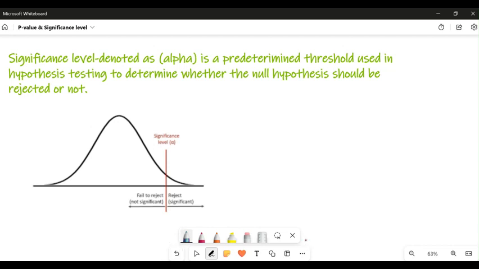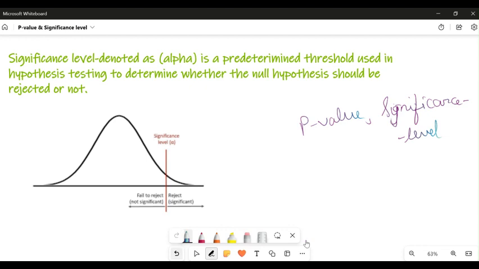In this video, we are going to see the concept related to p-value and significance level. P-value and significance level are heavily used in the testing of hypothesis. To reject or accept the null hypothesis, the p-value comes into the picture. So what is the p-value and what is the significance level? How is it denoted, how are we finding it, and what are we getting by using that? Everything we are going to discuss in this video.